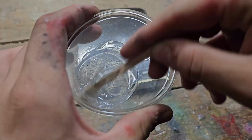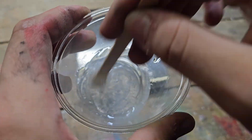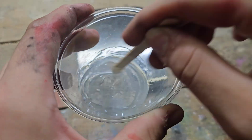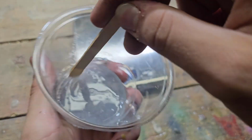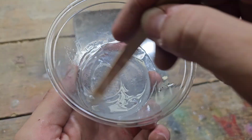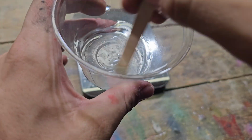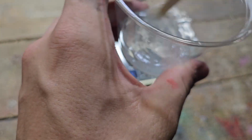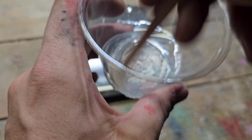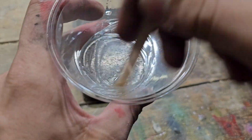Alright, I'm gonna mix this up. I'm just gonna put it on there. I'm gonna be honest, I can't get any good angles of me putting the clear coat on. So I'll show y'all when it's on the rotisserie, but after that, it's just gonna be when it's all done. Put the hooks on it, and I'll show you when it's done.